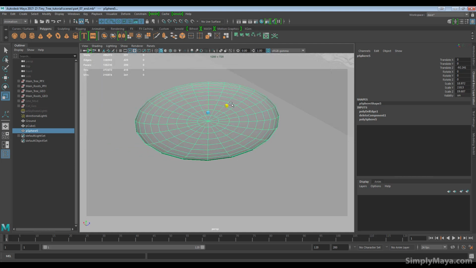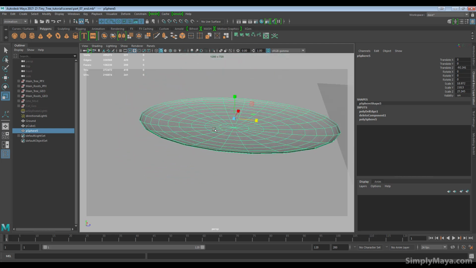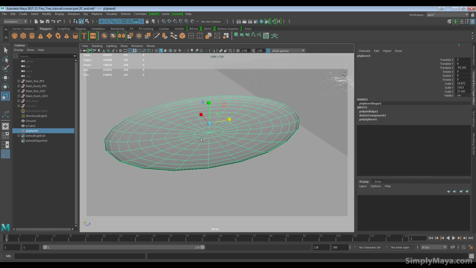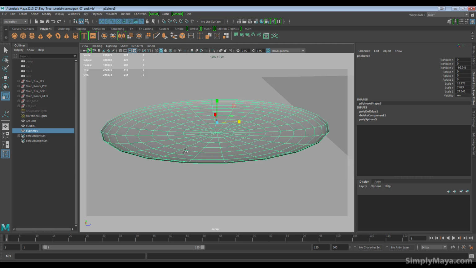So that seems quite nice. And then I want it more oblong, so let's move it out that way a bit. There we go. Job's a good one. Now we need to give this some thickness, because at the moment it's just a single plane, which is no good.